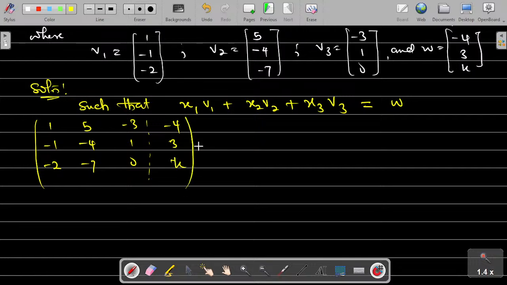Of course, this is multiplying your x1, x2, x3, and that will be equal to your augmented column, if you want. But augmenting it like this will keep the x1, x2 away. So now we are going to reduce and then get the value of k. What will be my row reduction operation? For here, if I just add row 1 and row 2, it will eliminate.